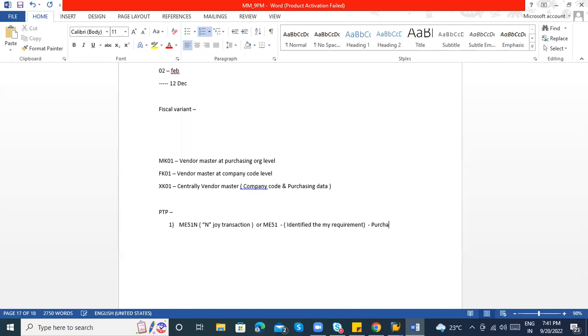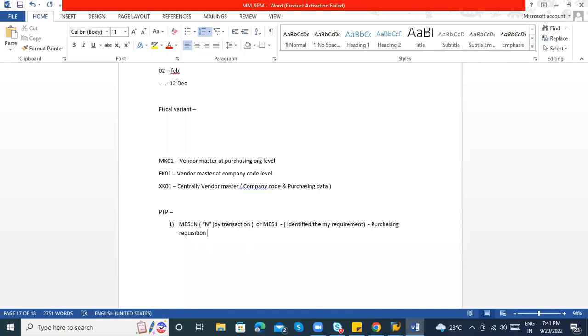We call that an internal document. It is not an external document, because internally we discussed and prepared these are the requirements we have. Maybe later it will be changed again. If they don't want me to proceed with this requirement, they can change and update. So purchase requisition is an internal purchasing document. Here there is no impact on finance or accounting, because this is only an internal document.